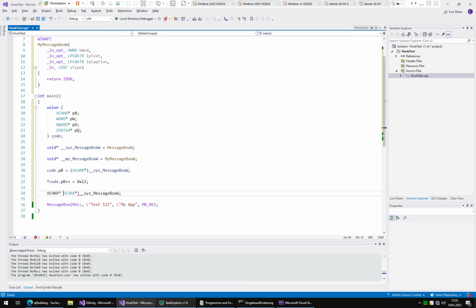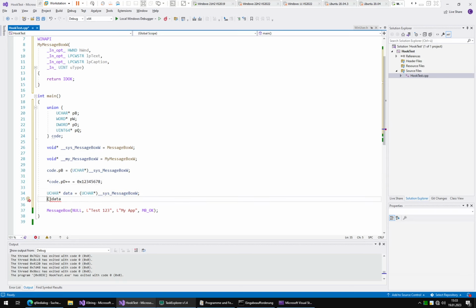So if you would not use such a smart helper structure, you would be just using charge 10, let's call it data, equals. So we would need to cast. Okay, uchar is a boring example. Let's go with d, because d is reasonably 1, 2, 3, 4, 5, 6, 7, 8.